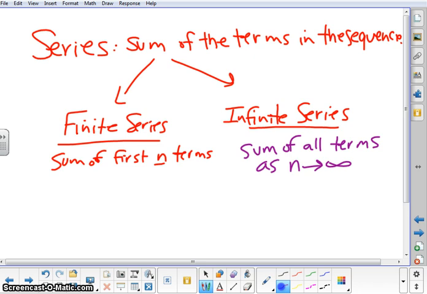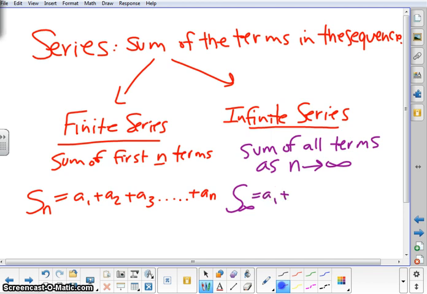Okay, so anyway, back to the finite. In the previous lesson, we had the sum, and then we would add a whole bunch of numbers together all the way to the last term that we wanted to. So 7 terms, that would end with a sub 7. So I'll just leave it with n. And then today, what we're going to see is the sum of infinite terms. So you would take a1, a2, and continue that on all the way to infinity. So it just keeps on going and going and going. So those dots are representing that.